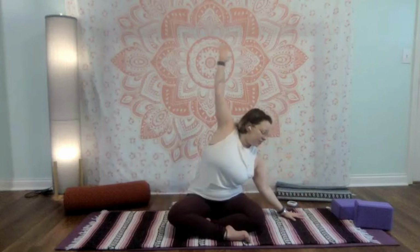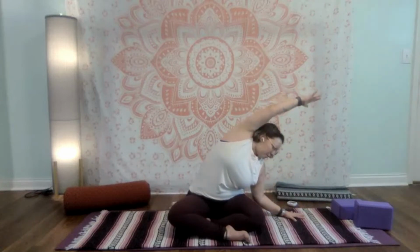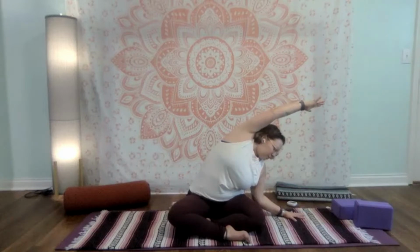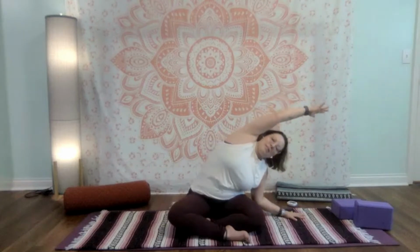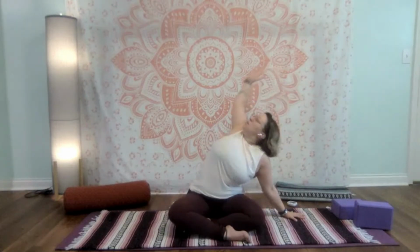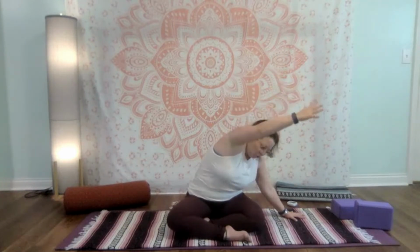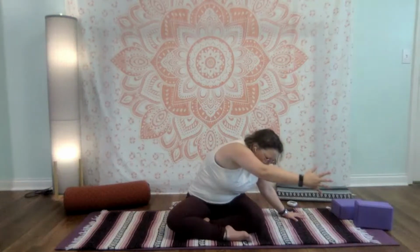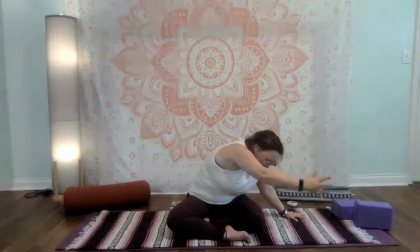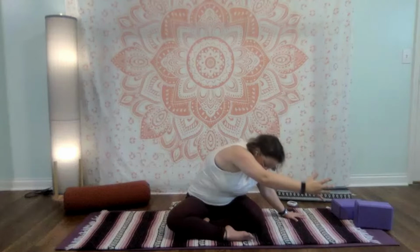Big inhale, exhale. Let's take a gentle side bend towards the left. Reach, reach, reach. And then from here, maybe lengthening a little bit. You can come back and come into that deeper. You can open to the back, opening up the shoulder and that chest, or find a C curve roll here, forehead in the direction of the knee, but not touching. Find what works for your body in this moment on this side, which is meeting yourself where you are.